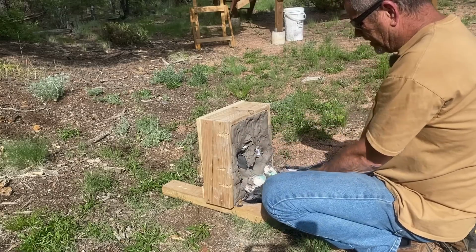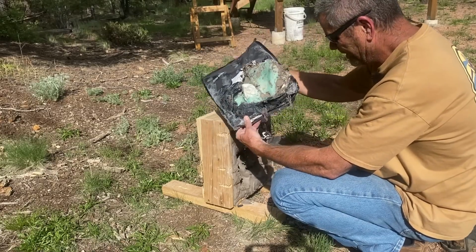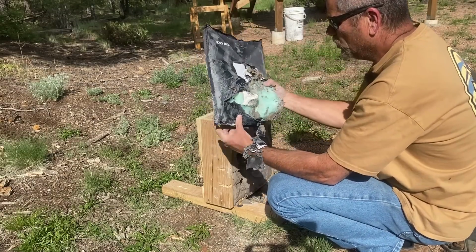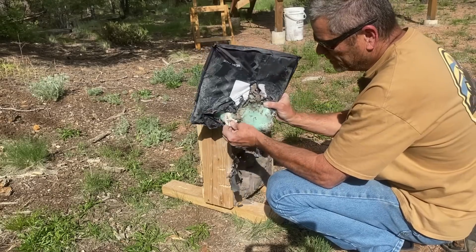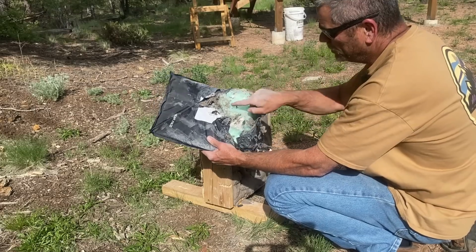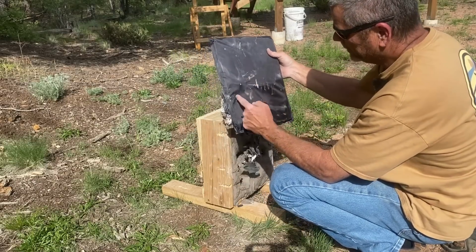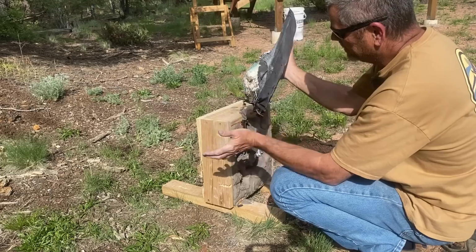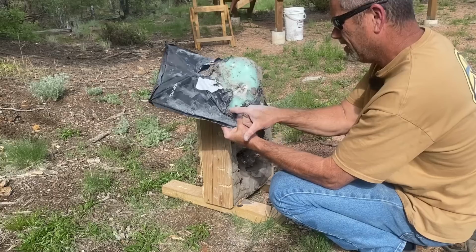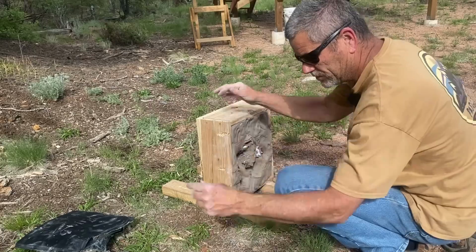Oh yeah, oh my gosh. Look at that. Now, 15 rounds, I get it. That's a bit excessive. What would it do on one round? So apparently it probably stopped one round or two. I mean, there is one right there. It caught that. This one was an edge shot. Blew through, but this one right here, it blew right through, and they were fairly close. These down here, again, edge shots, blew right through, you were done. And these here, well, there's a hole right there, so it still blew through this level 3, so the first round could have gone right through as well.